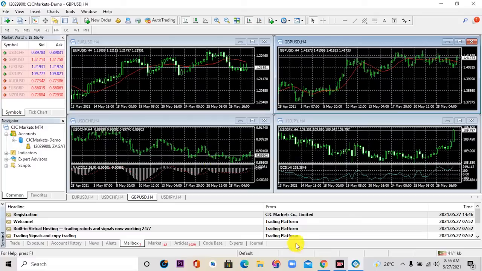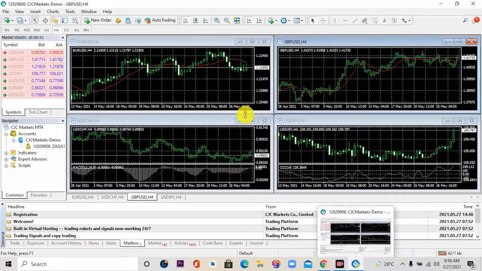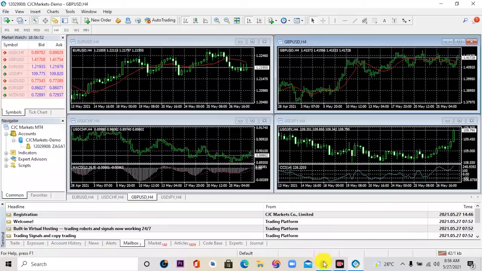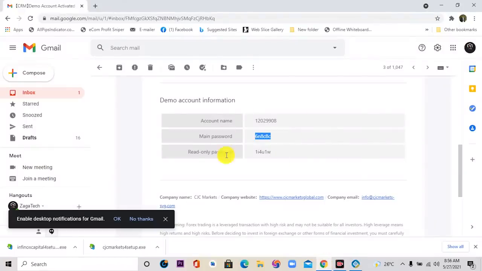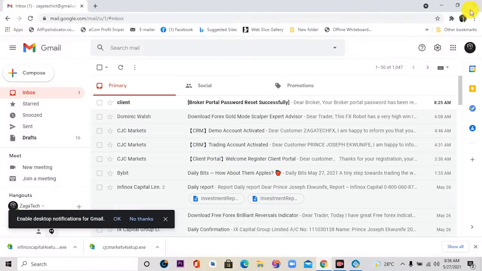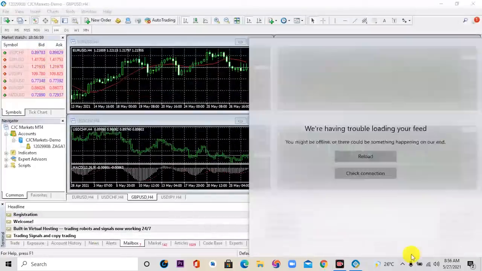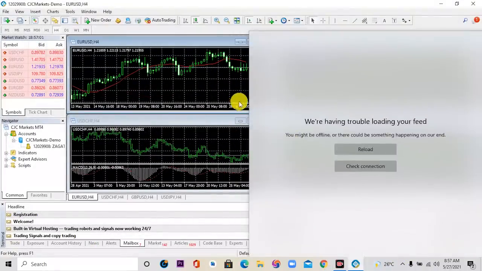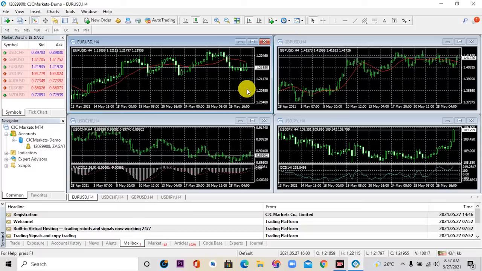Okay, all right. I've successfully logged in to this MT4 account by using the account number they sent to me. All right, let me close this off, and I think I'm done with this. Sorry about this pop-up, guys. Now, this is the MT4 platform by CJ Market. You can also get Infinox. So when you log into Infinox, you see the name here, Infinox demo. If you log into a real account, you see Infinox real account. You understand?